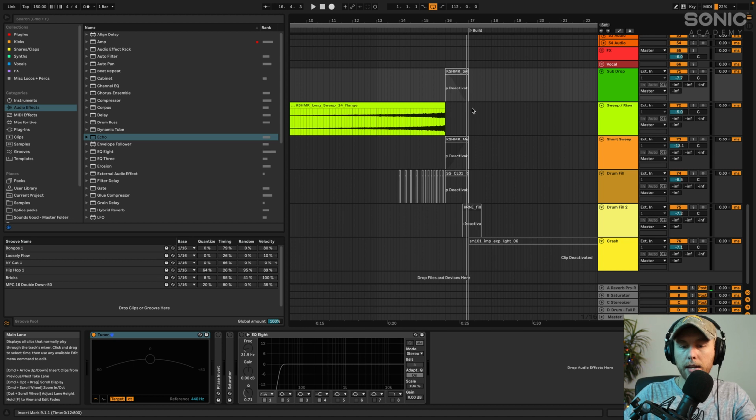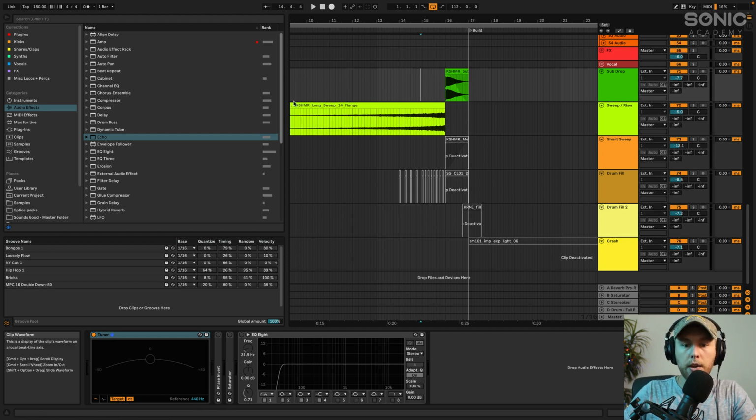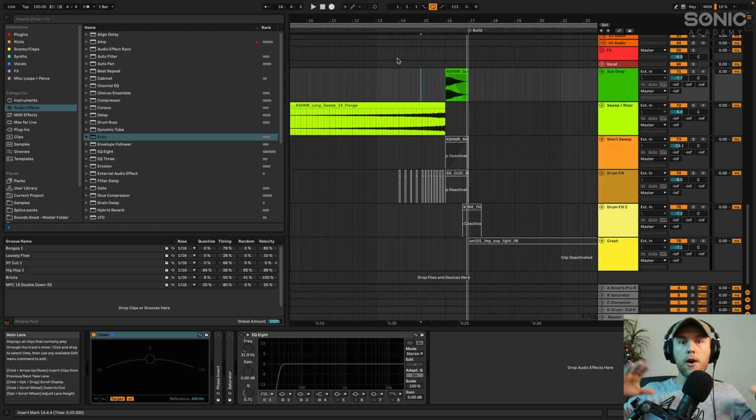So even then, it still doesn't really complete everything, and that's why we have a couple more elements to go through. The next one is the sub drop. I like using this one a lot. This one doesn't work in all transitions. Sometimes if you got a bass there, it'll clash with that bass, so you want to make sure that you're aware of that. But this is a great sort of exclamation point at the end of that build. This is sort of like a mini build-up. You can hear, like that signals that, all right, we've ended, about to go into the next part.